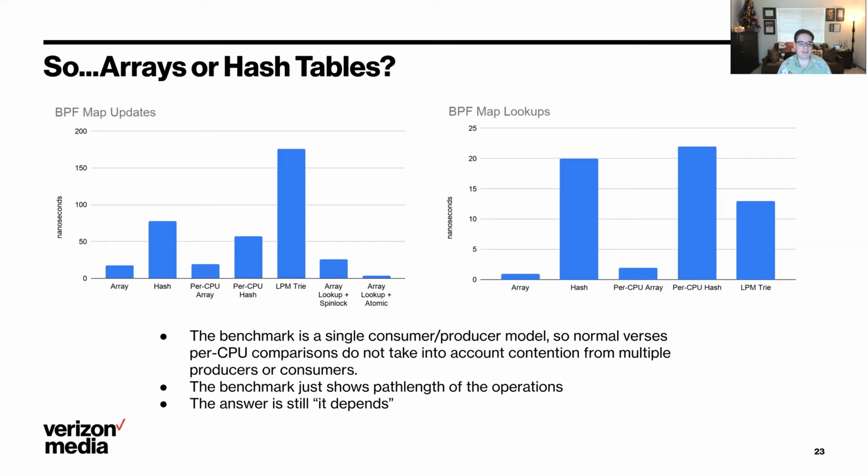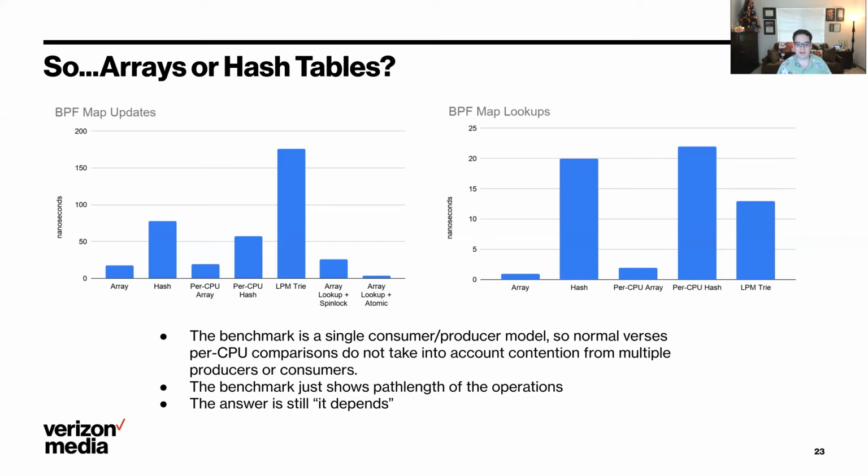But also looking at things like the per-CPU arrays and per-CPU hash. If you are doing something across multiple CPUs, and if you have contention, whether the data is going to be shared or not, these are things to look at. Sometimes the sheer overhead of doing a per-CPU array or per-CPU hash lookup is more expensive, but you don't have to deal with concurrent accesses with them.